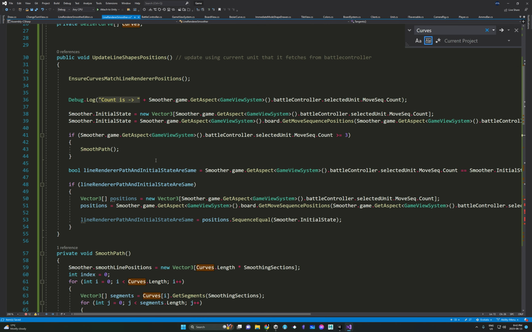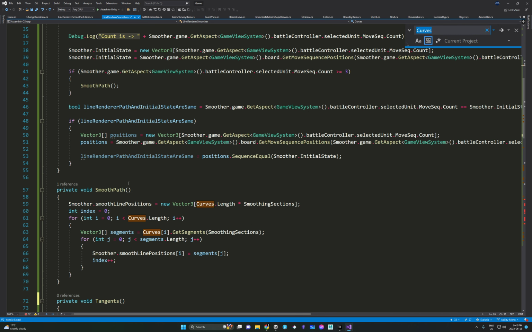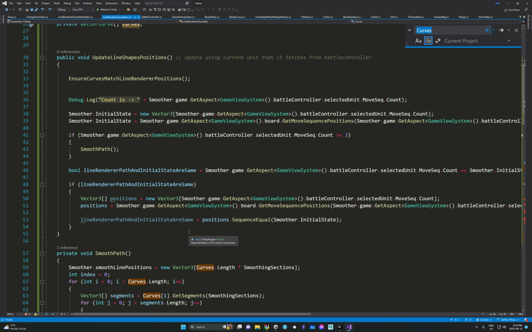And where does curves get defined? Where does the length of curves get defined? Oops. Right? I have it here. Now, where does it get defined? At nowhere. At no point do I define curves.